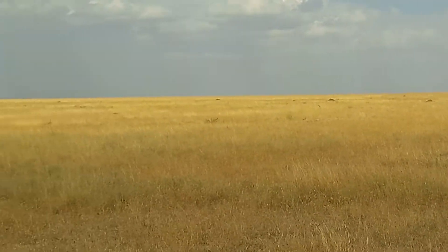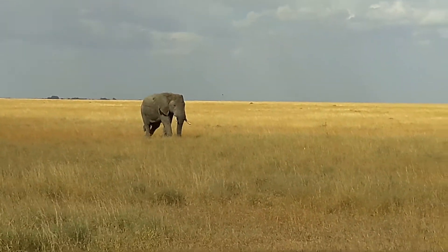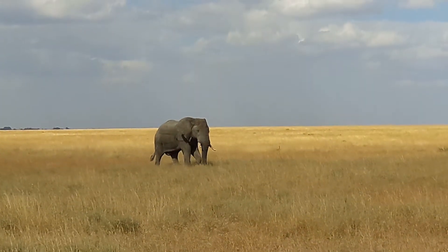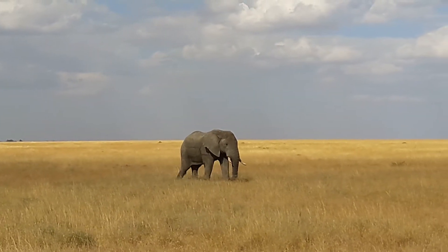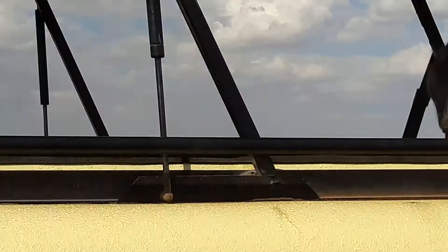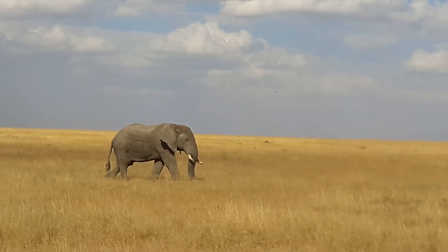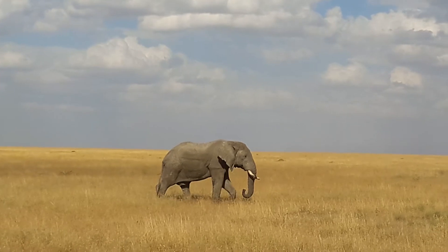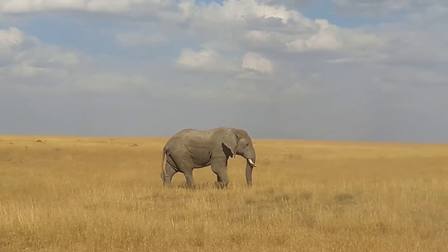Absolutely incredible — just look at that. I mean, you don't get better than that. If you're looking at an elephant, look at the width. A very nice move there — the guy drives straight between us and the elephant, and he's from Simba Safaris. He should definitely learn how to guide, but anyway, we'll let that one go. What a beautiful elephant — we're going to just give you a minute to enjoy it.